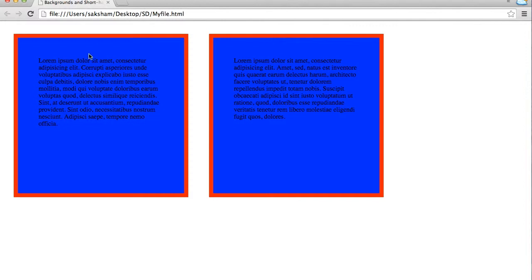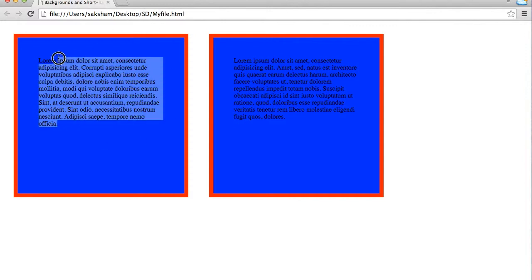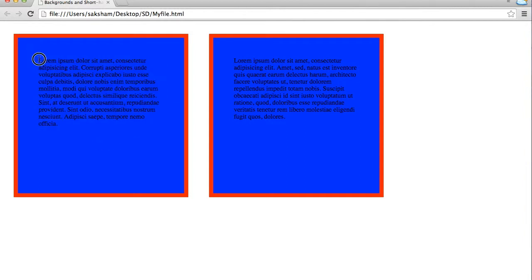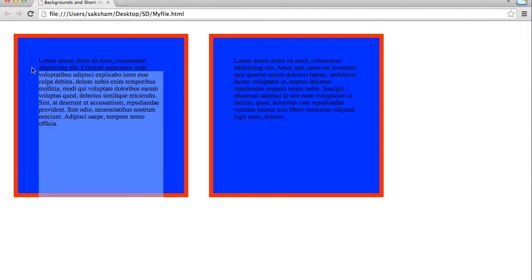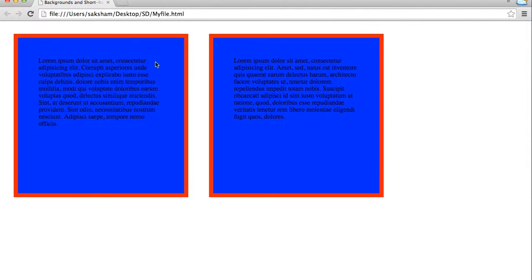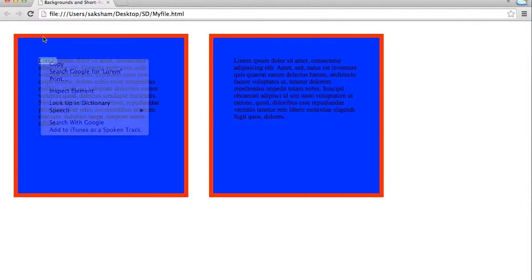When considering the width and height of our actual box, you must always take into consideration your padding and border. Only the content part is 300 by 300 as I've said, but the padding also adds to the container.